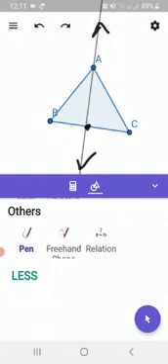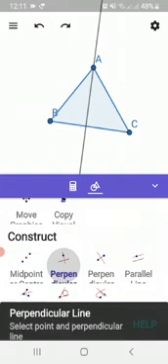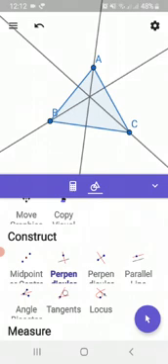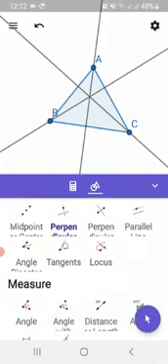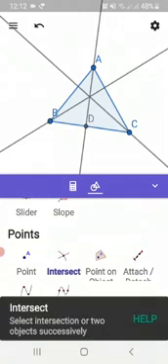So you can see that we have three such vertices in the triangle. So we can have three perpendicular lines, one from each vertex, and that means we can have three altitudes in a triangle, right? We will now be drawing the altitudes. Let me take the perpendicular line tool from B. Let us drop a perpendicular line on AC, then from C drop a perpendicular line on the side AB of the triangle, right? And then we will be marking these points using the intersect tool.